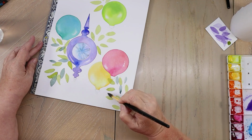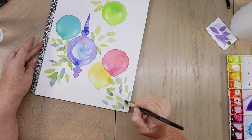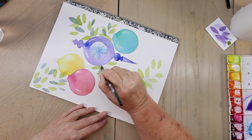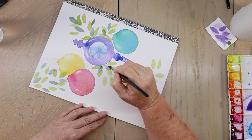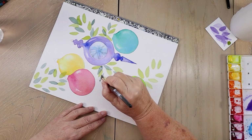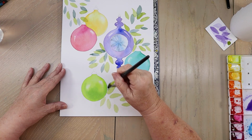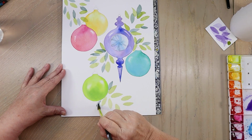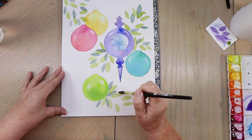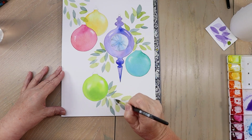And it's pretty watered down. It's kind of a skim milk consistency. Because I like it to be very transparent so the leaves underneath show up too. And as I'm doing this, I'm kind of watching that it doesn't make a square. I want to have nice full little bunches. So I'm coming out a little bit more on the sides. Bringing it down to the bottom. And kind of filling them out.